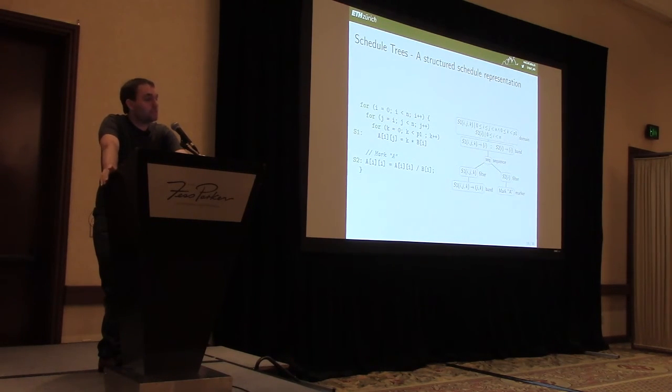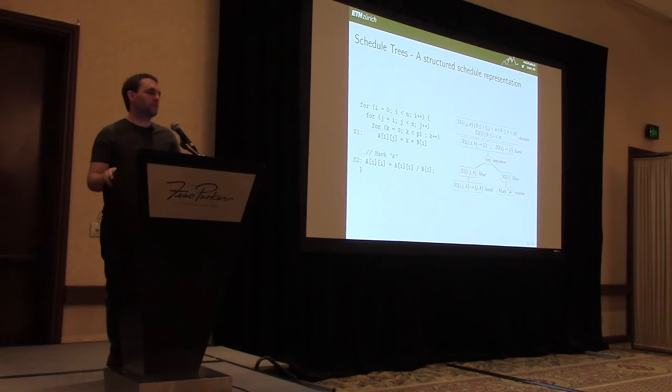And so this is nice for a programmer, but in fact it's also nice for the AST generator because it's a lot faster. If for any kind of AST generation you need to solve ILP problems, optimization problems, this is a lot slower than actually reading off code generation from a tree.